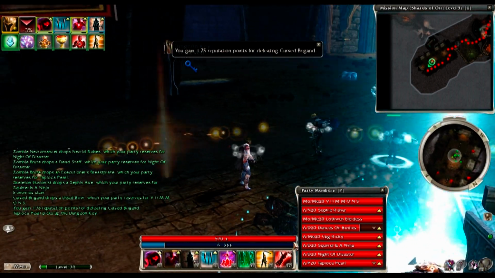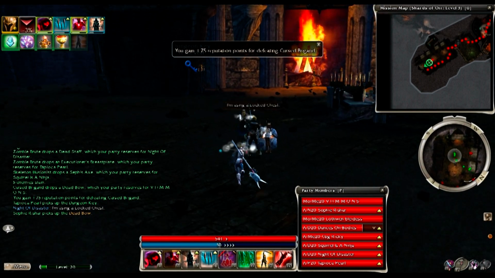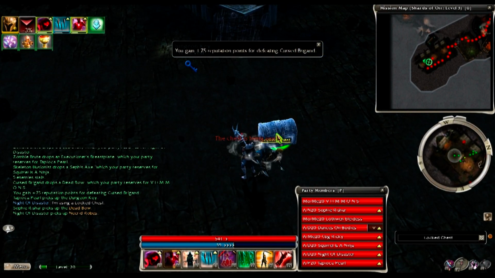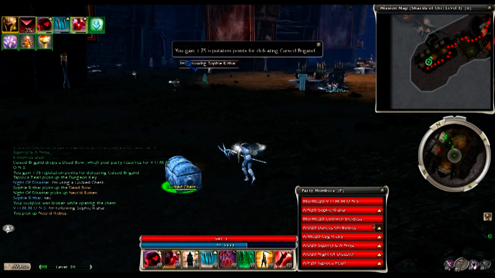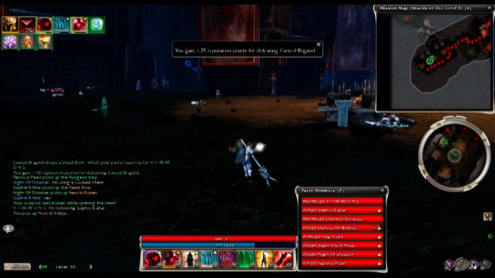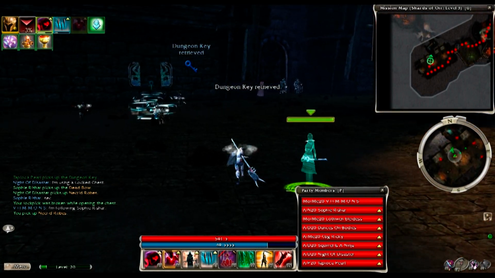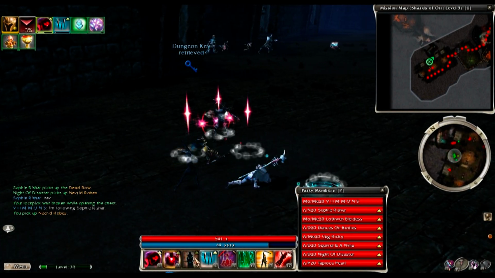Here we go. Now we got the dungeon key. Switch back to my casting weapon. Try to get a chance at this locked chest here if I can. Okay. And head to the door. And we're gonna start right in this area. This is where it starts off again. This is another off to the races running opportunity for us.